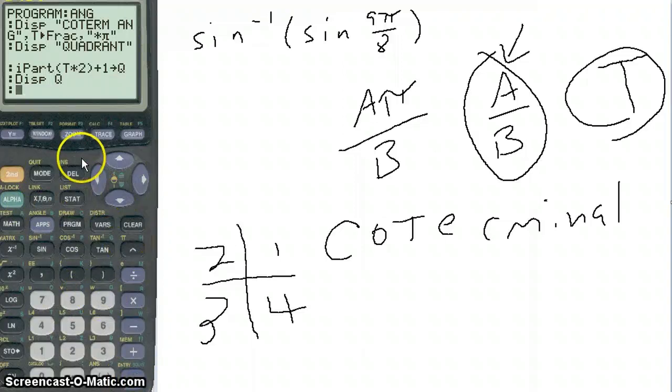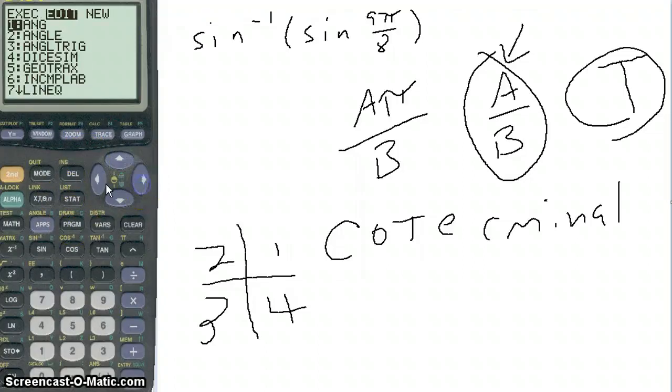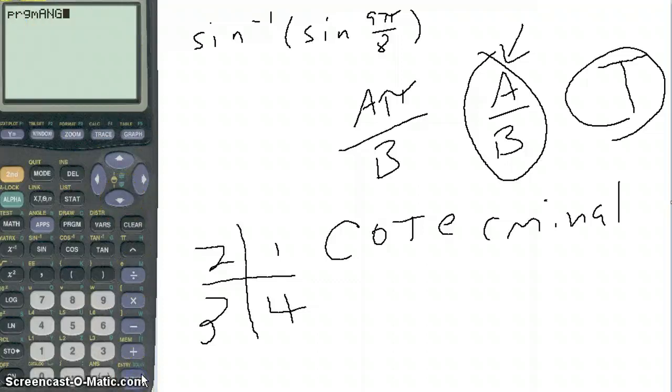All right, so what I'm going to have you do now is run this program. Watch this when we do the running. We're going to go to second quit. All your work is automatically saved in the RAM of the calculator. In order to run your program, you're going to type program, leave it on EXEC for execute, find the ANG program, and hit enter. This comes to the home screen, hit enter again, and we have no errors.